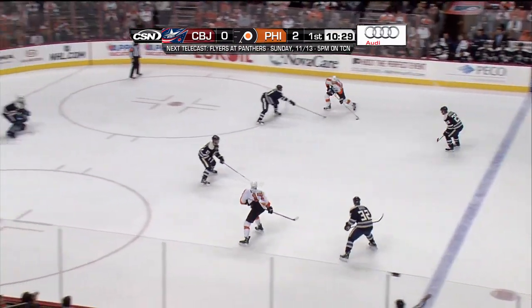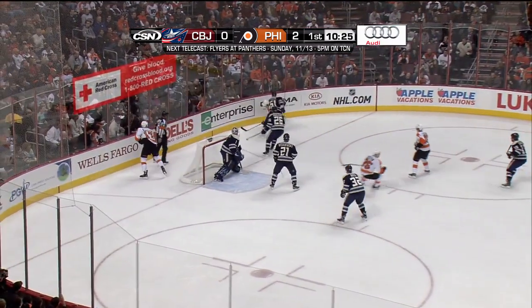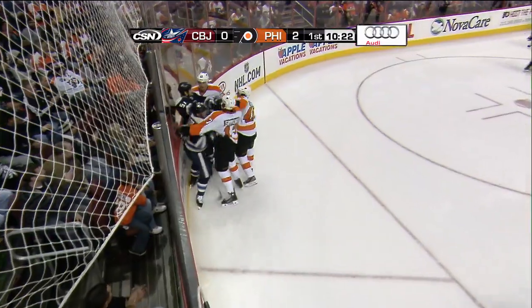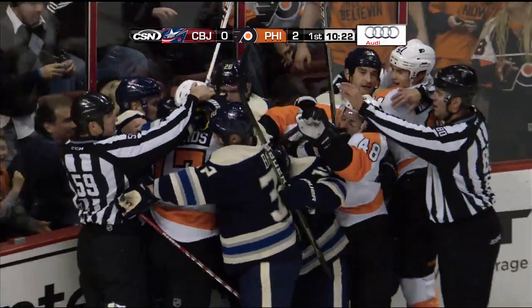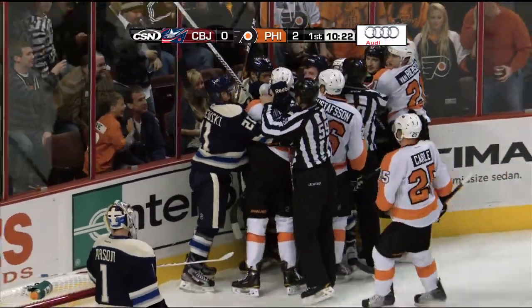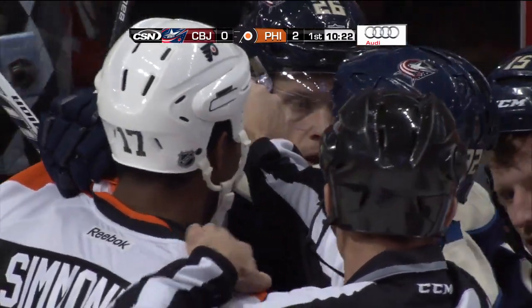Here's Van Riemsdyk surging on in, and he's met by Tootin. Tries to spin away from him, but then lost an edge and went down. And a penalty is called out in center ice. Stefan Auger was looking at it. Paul Dvorsky was looking at it. Now a lot of players are looking at each other. In the corner, it was Auger who made the call from out in center. Dvorsky did not think it was a penalty.